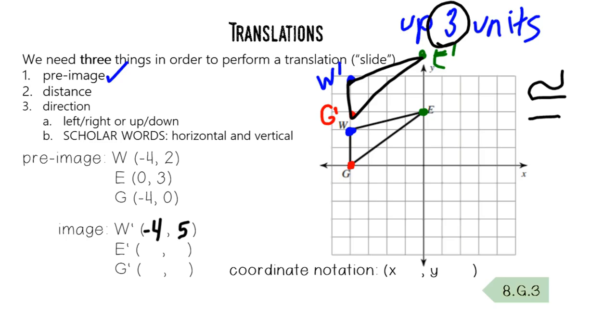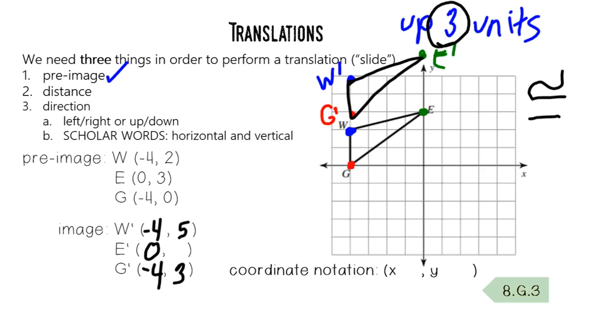I'm going to go ahead and skip down to letter G. G prime is at -4, comma 3. Take a look at where G was and where G is now, and think about where you notice this shift of 3 units being shown in the coordinates. And for E prime, I can see that E prime is at 0, comma something. I'm not sure what that Y value is. I'm going to leave it blank for a moment.